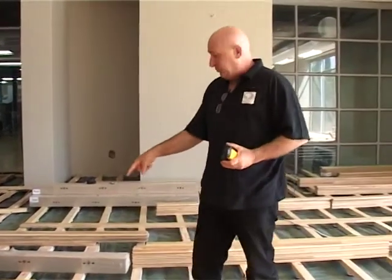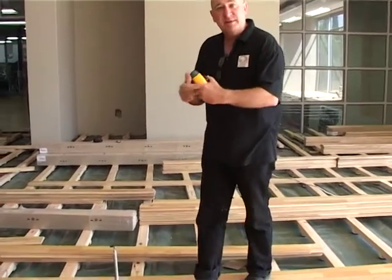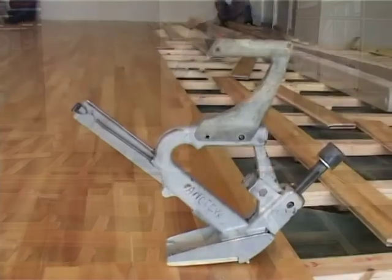And because of the one length, you can get equal centers. So it always ends in the batten. You don't have to start putting in dummy battens and all that kind of thing.